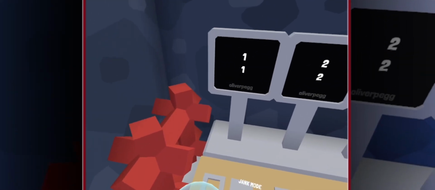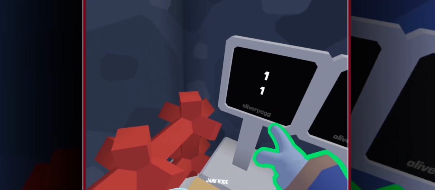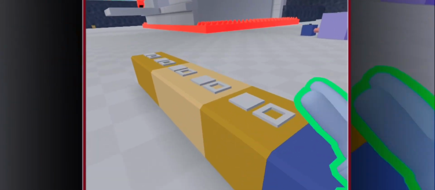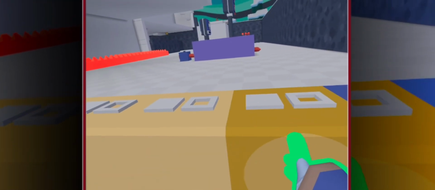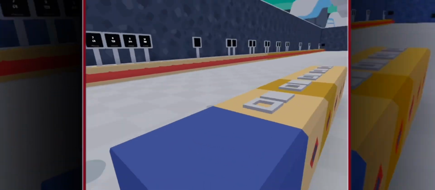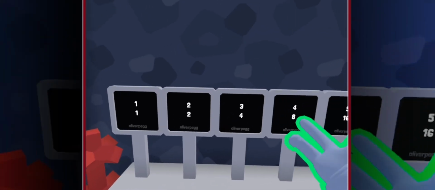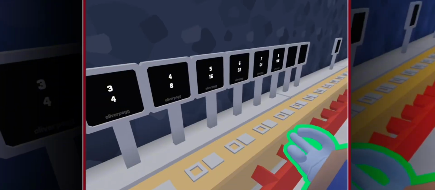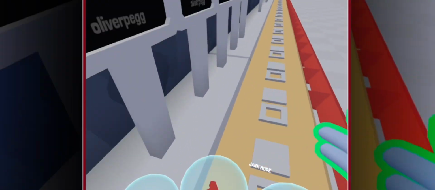Now, if we start going through here, we'll see the first one only takes one input to toggle. Number 1 takes 1 toggle. Number 2 takes 2 toggles. Number 3 takes 4. 4 takes 8. 5 takes 16. 6 takes 32. 7 takes 64, and so on. It doubles every single time. And that number gets very, very big the more you add.